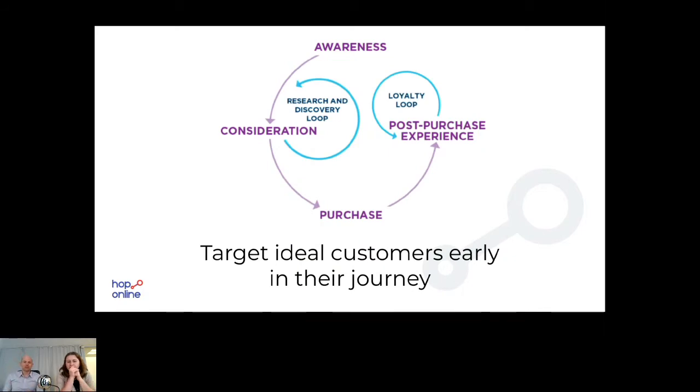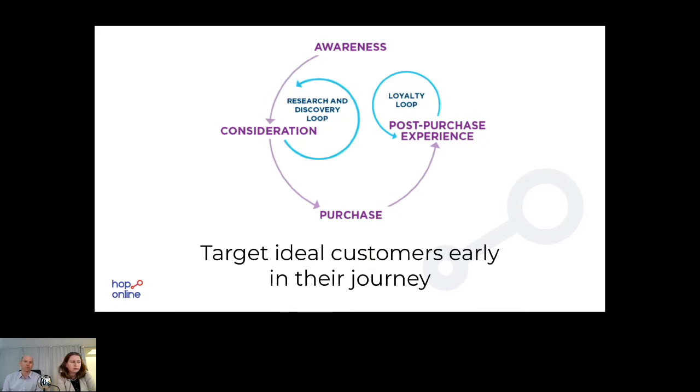So we did mention this customer journey, and generally it starts with being aware of a problem that someone has and then starting to research different solutions to that problem. So then you move from the awareness phase into the consideration phase. And this is where really most of the real research happens. And then finally, there is a conversion. There may be a purchase, or there may be a conversion to a trial, which leads to a purchase. And then finally, as a SaaS marketer, your goal is not only to win that first customer, but to keep them as long as possible to maximize their lifetime value.